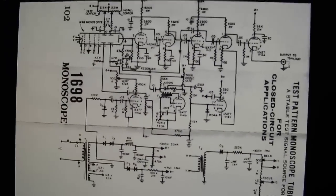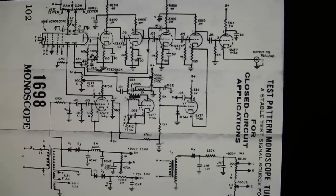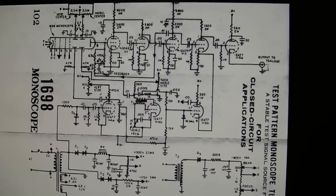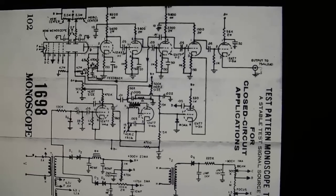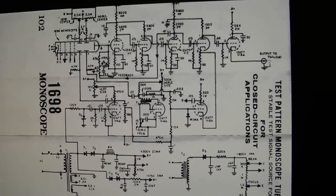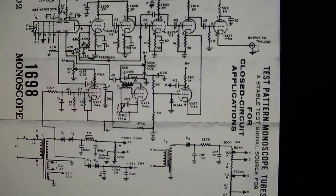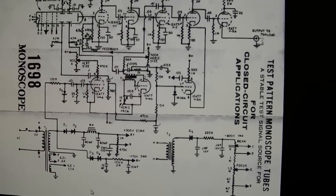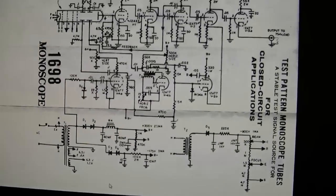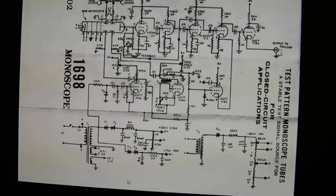I don't think I want to try building this exactly, but it would be cool if I had two function generators that I could slave together — meaning the sync out of one would drive the other — so I could simulate the low-frequency and high-frequency sawtooth and try to drive this thing. I could also salvage a TV transformer to make the power supply. Someday I'll try it, but I just don't have the gear I would need right now.